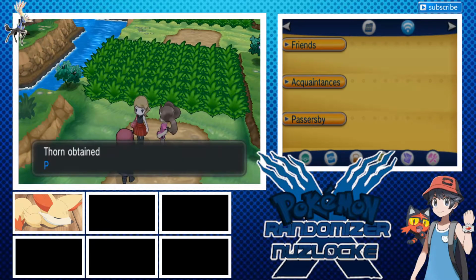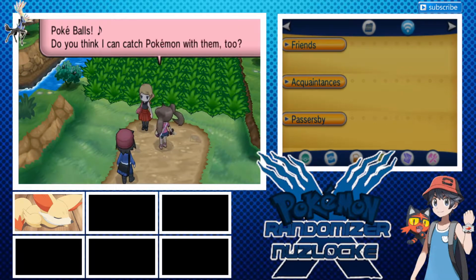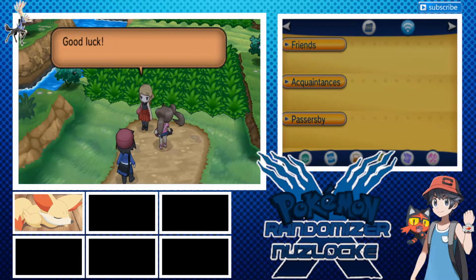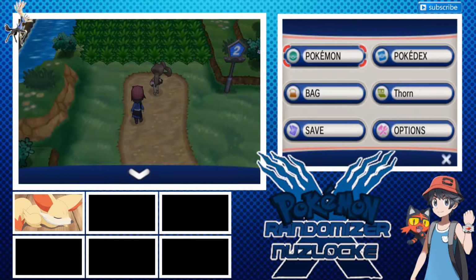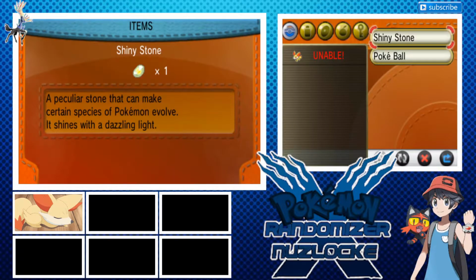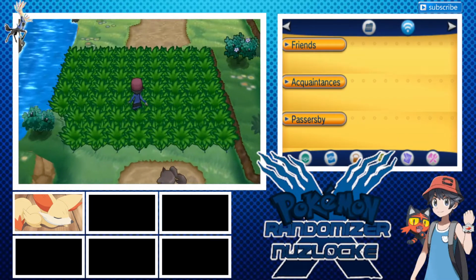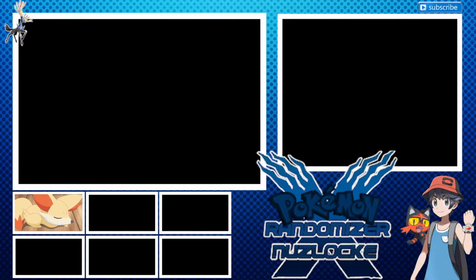Anyway, I think we are going to go ahead and get some Pokeballs here. I believe she gives us 10, if I remember correctly. Let's see, Shauna's going to have a little fit here about catching a cute Pokemon for herself. So let me check how much we actually got. Shiny Stone and 10, yeah, okay. So let's see who our first team member, hopefully, is going to be.